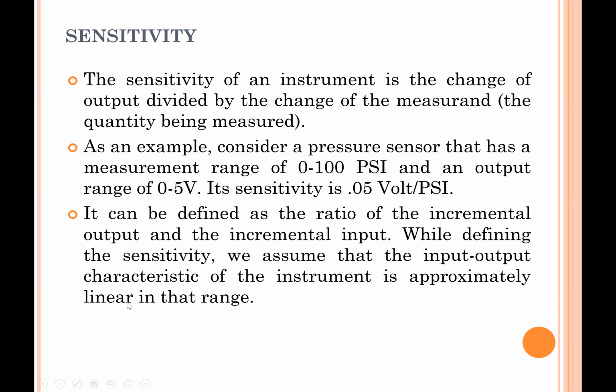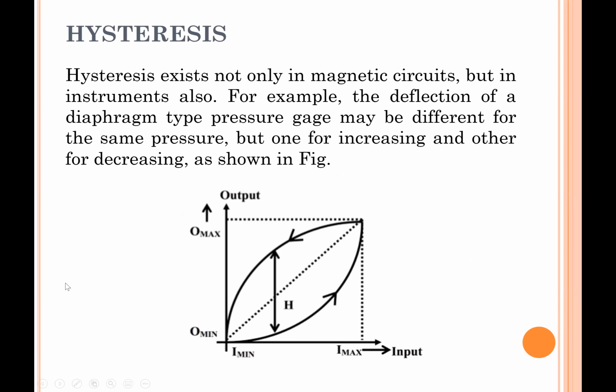Okay, so linearity simply we assume that input and output आपस में एक linear relation follow कर रहे हैं. When I say linear relation, mathematically it means y is equal to mx. यानी आपस में कोई proportional relation होता है in that instrument between input and output. That is the simple meaning of linearity.